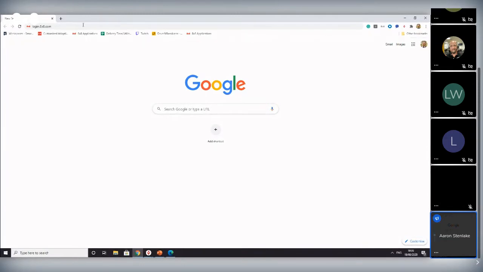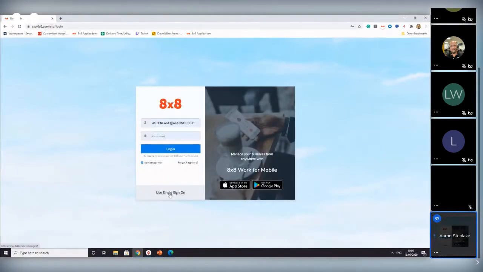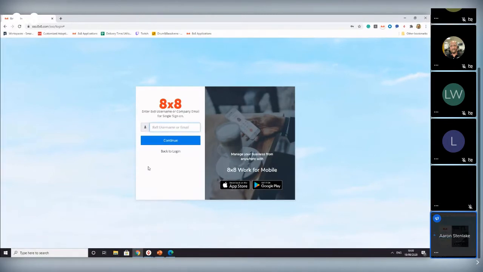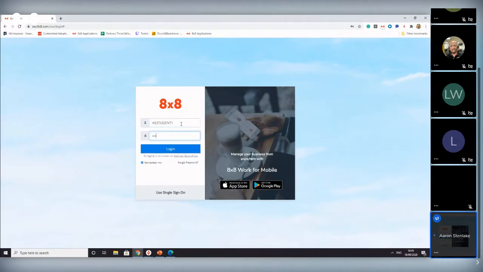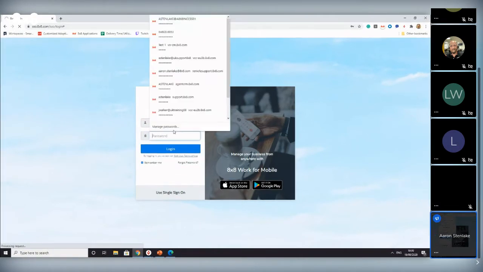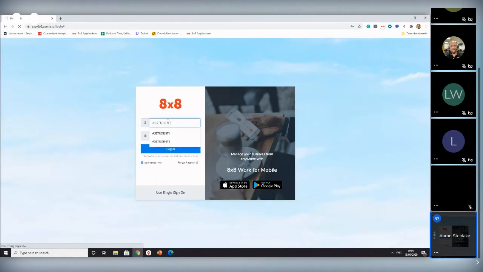as we did logging into the contact center as an agent. So within our browser here, Chrome browser, this is my preferred, I can at the top here type in login.8x8.com. When we are prompted for our username and password, on your system, you'll be using the single sign-on. So you'll just click on this here, type in your email address and select continue. On my system, I'm just going to be using a username and password. So if I just log in here, you'll see in just a moment, the application panel will populate. And then within the application panel, we'll just need to click on the virtual contact center agent. So just log in here again.